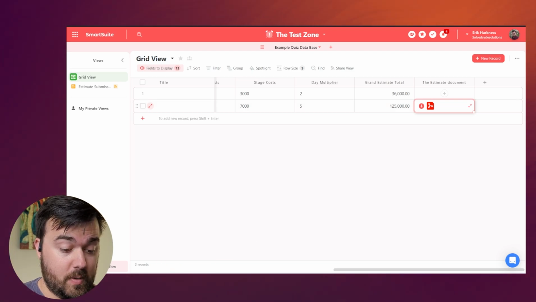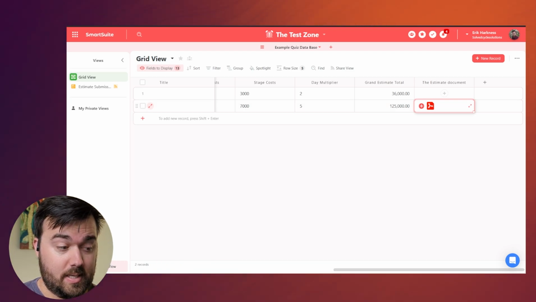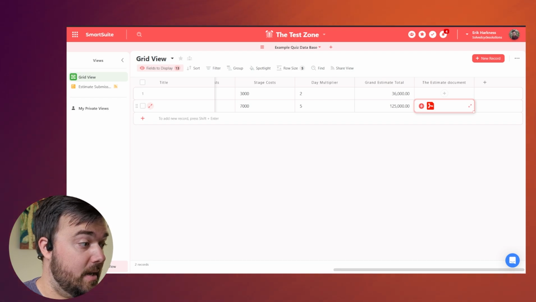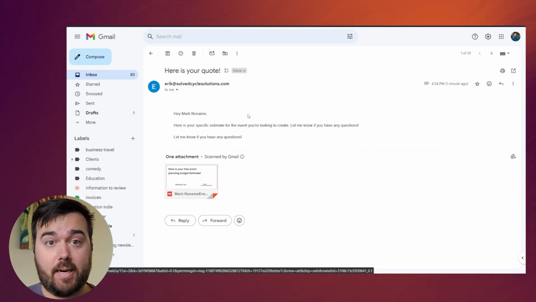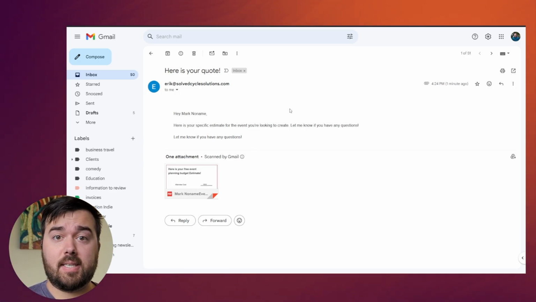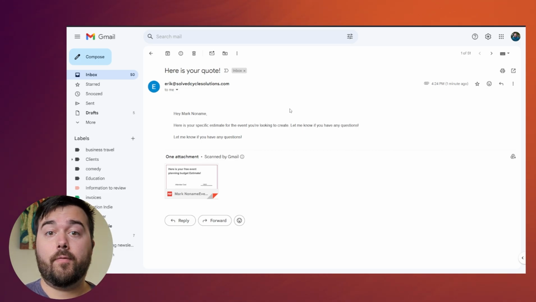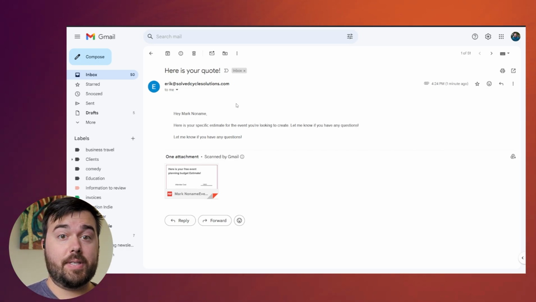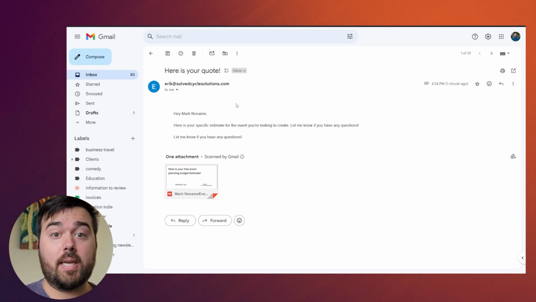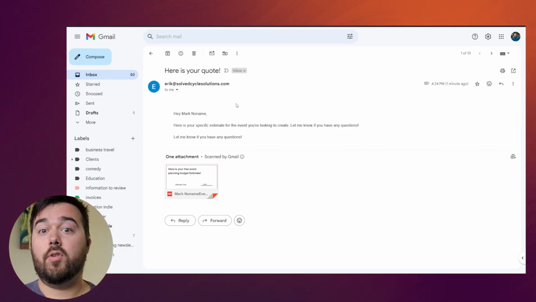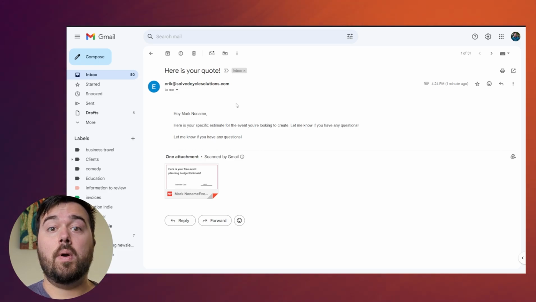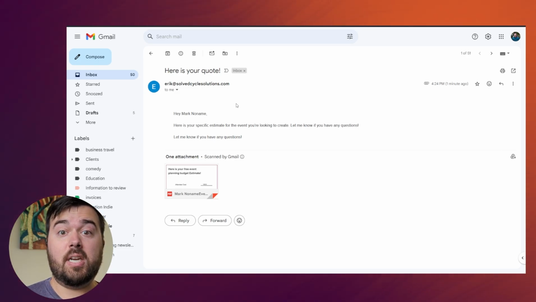But then really the most important thing that I need to do right now is check on my secondary email. You can see that this email was sent out immediately and it has the attachment there. Again, this is where you can start customizing things in the email to help make your funnel process even easier. But this is just a quick way to show how you can, in a very short amount of time, put together a quiz that allows you to do calculations and save yourself so much time instead of having to build each estimate for each individual client. Instead, you can just send them this quiz and have that sent to them.